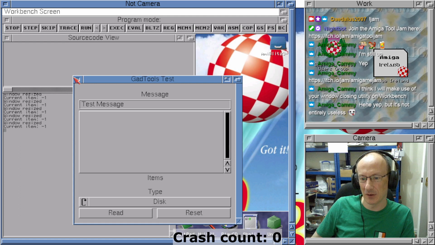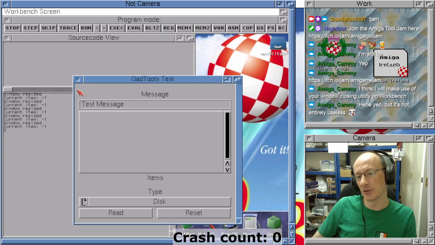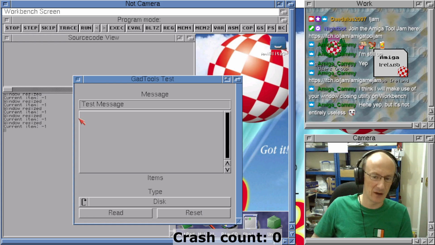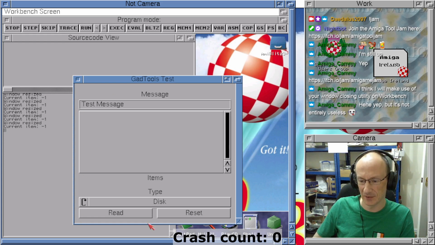So without GIMME00, the 00 position, the origin of the window, is right up here. So if you create a gadget that's at 00, it actually overwrites that corner of the window, so it overwrites the close gadget. So you have to add on the borders of the window, and of course the borders can change thickness, especially if you change fonts, or if you use Visual Prefs or one of the next gen Amiga OSs, they can all have different border sizes.